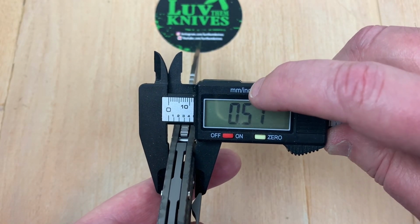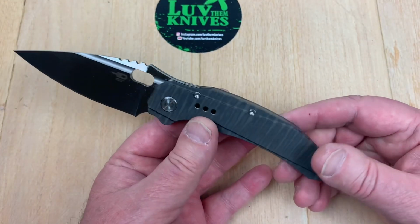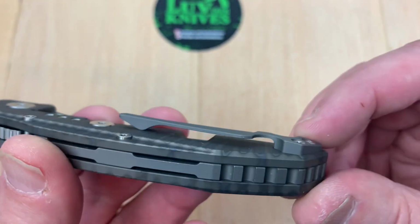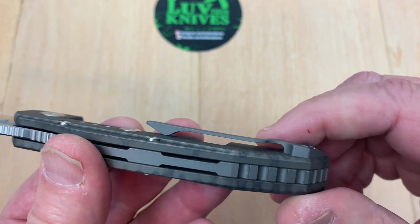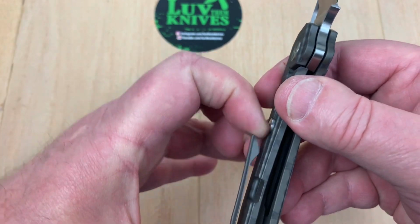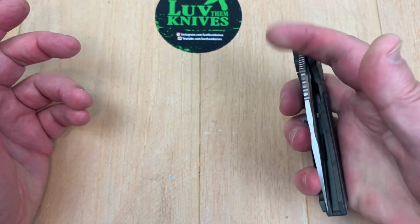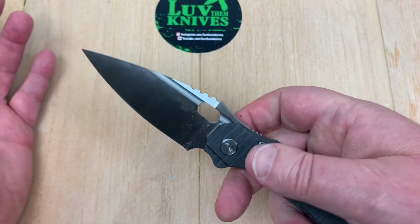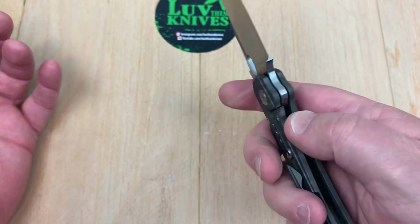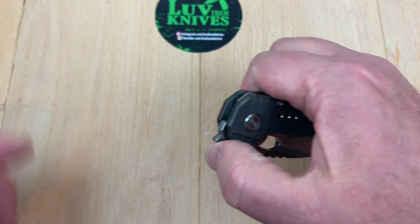And just a half an inch, though. Not that thick at 13mm thick. So the handle's not overly thick. Is that deep carry? Not really that deep carry, but I like the look of the pocket clip. I like the design cues on it. I only carried this twice, and I don't remember it being a problem going in and out of my pocket. I think it did it pretty well. Especially for a milled clip, they can be more of a Bearcat than your regular steel stamped clips. Give it a shot.